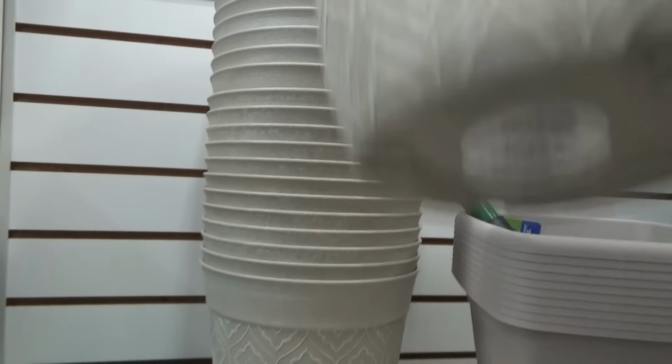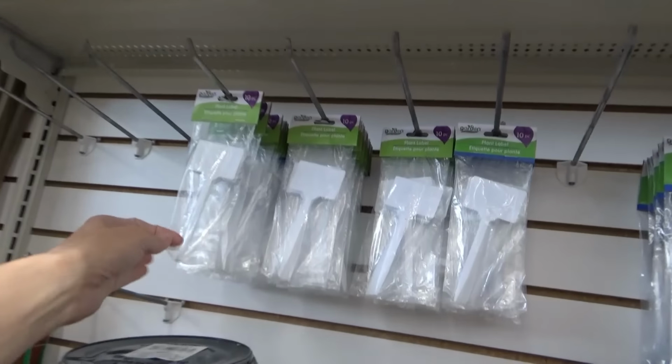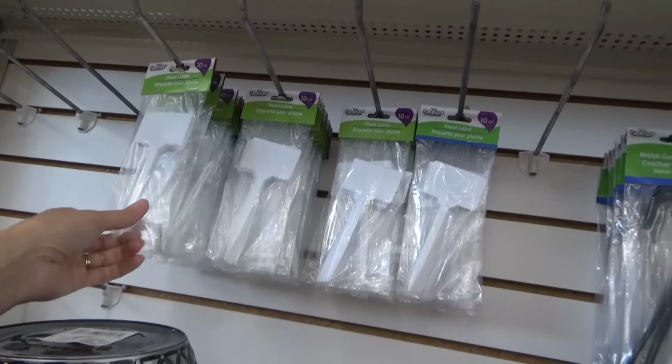They have some garden stakes that you can put in the garden. Oh yeah, buckets to garden. Oh yeah, I like this one. They have some really pretty planters. You know what? We should have gotten a buggy. Plant labels, plant clips. They have these things to make wreaths, but I'm not seeing any garden guard things yet.